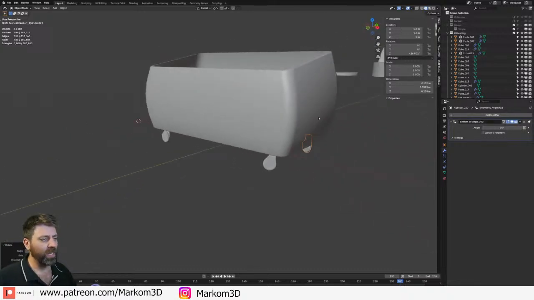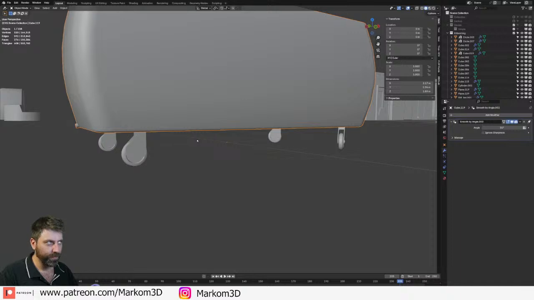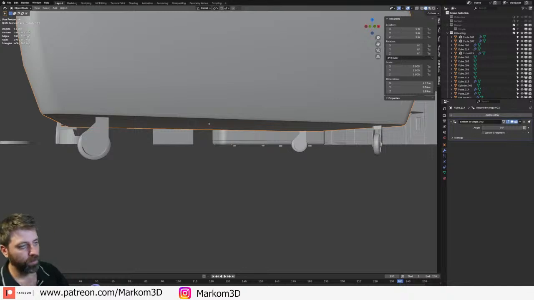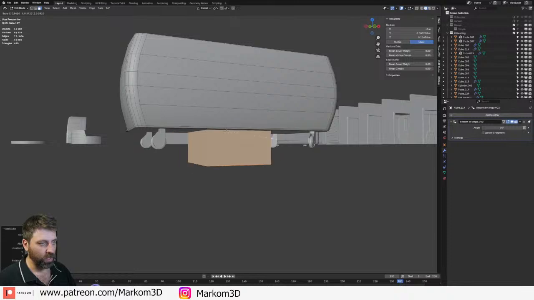One thing we don't have is how is it going to be picked up? You know how? Underneath. Yep, underneath. So let's go ahead and think how we can do that. I'm going to go cube.